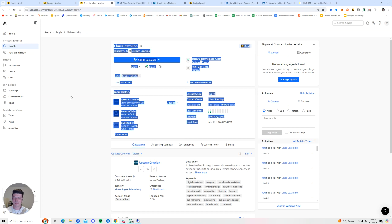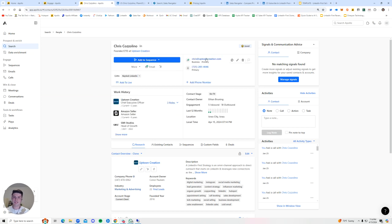So using my contact record just as an example. You can see email address, you can see phone number, all these great things. There's a contact stage, and you're able to build out plays within Apollo, which is for another video, but these are automations that you can set based on contact stages. So what we have set up is that we're able to address the sentiment, whether a message is either a positive reply, a neutral reply, or a negative reply.